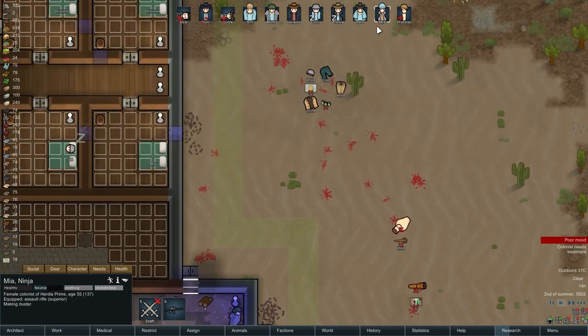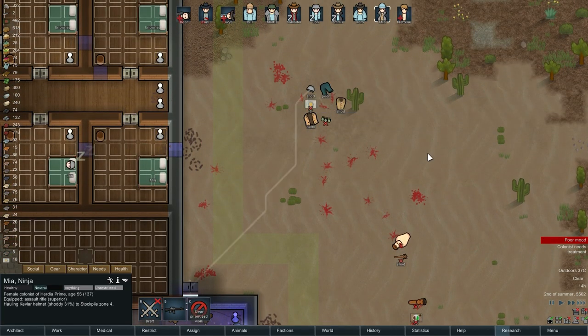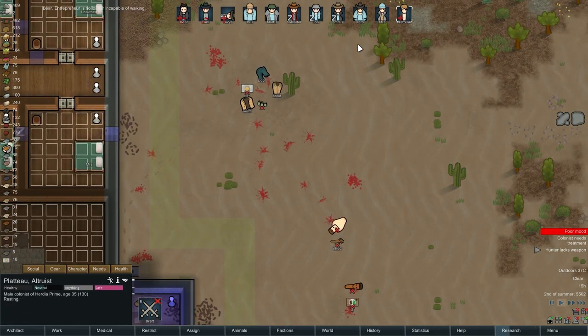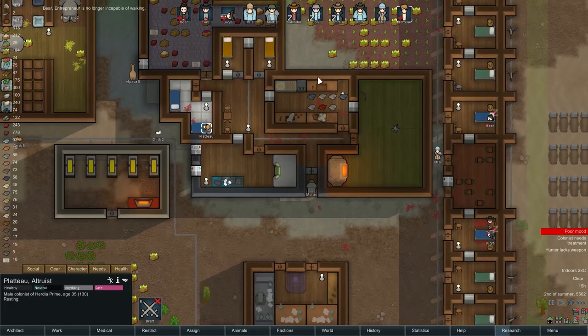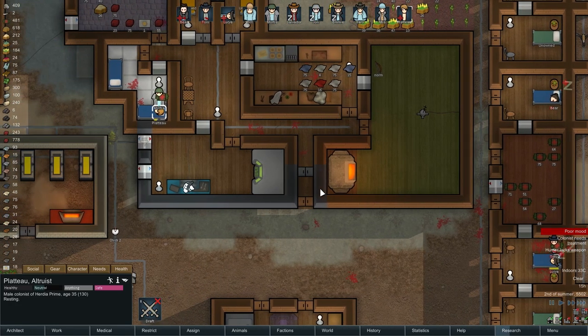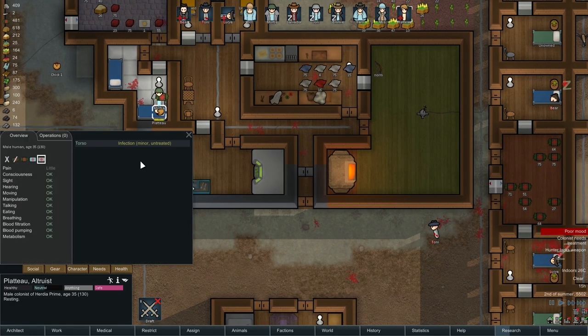In that case, Mia, can I get you to go and haul that Kevlar helmet, please? Because you'll probably end up putting that on. Plateau, can I get you to go and haul? You are not a hauler. Of course you're not. All right. Well, Mia's probably going to end up putting that helmet on. Plateau's being tended to at the moment. He's been treated, but I'm a bit worried about him.